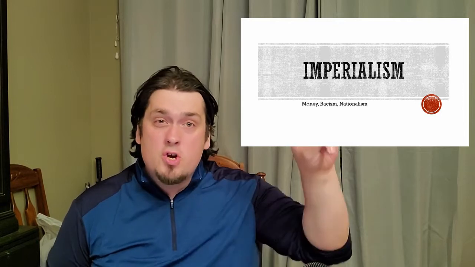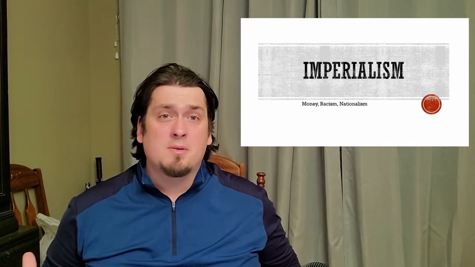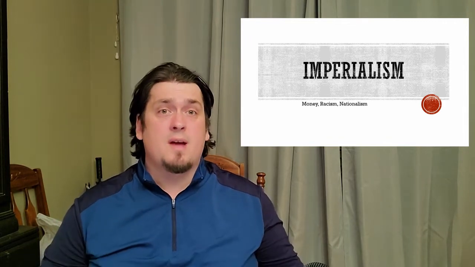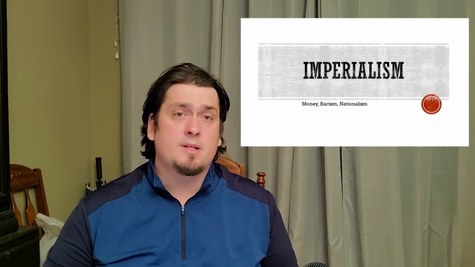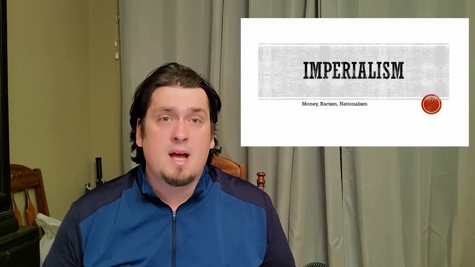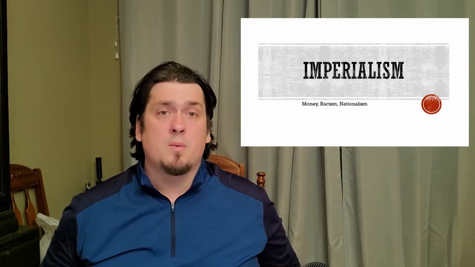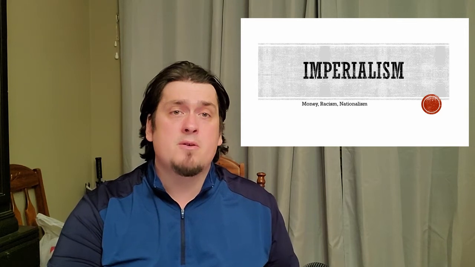We're in part two of our imperialism section. In this section, we're going to talk about the conquest of Africa and the conquest of Asia by European powers. Now, in the last section, we talked about how imperialism was definitely fueled by industrialization. It was also fueled by large amounts of nationalism, and then, of course, social Darwinism, which gave the racial ideology for imperialism. There is a definite superiority complex.